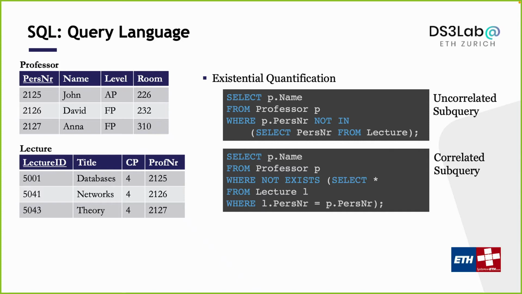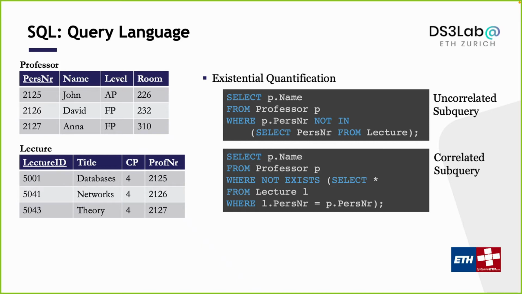So you can also do more correlated queries that become a little bit more complex. You can also do this. You can also say, I want all the professors, and here's my condition. My condition is, I want all the professors such that the subquery returns empty. That's something you can do, right? So you can say, where not exists, you put a subquery.